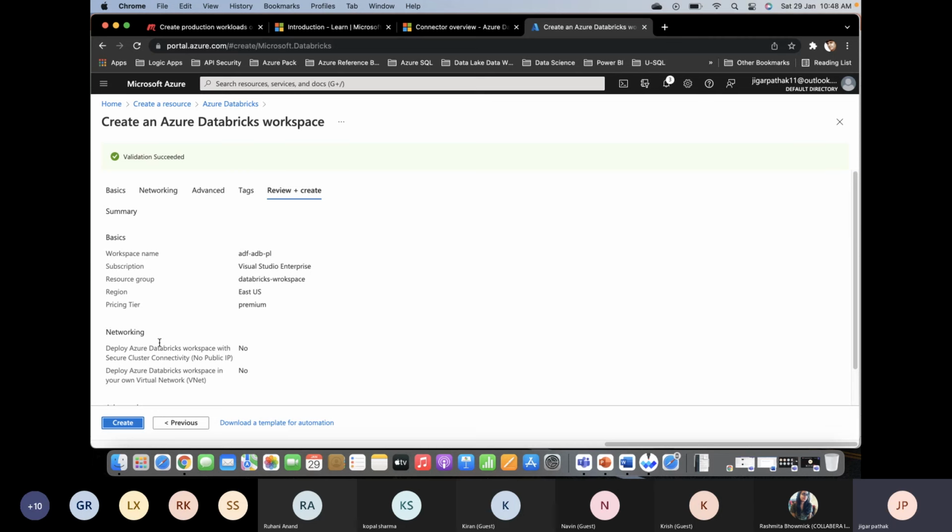Say for example, my AKS cluster is supposed to connect with my Databricks via my private WAN, then I can create my virtual network in between. My AKS can connect over that VNet and connect to my Databricks to get my data. I just want to keep it private. That's very well possible, and you can establish similar connectivity out of the box. So let's click on create and let this service get created.